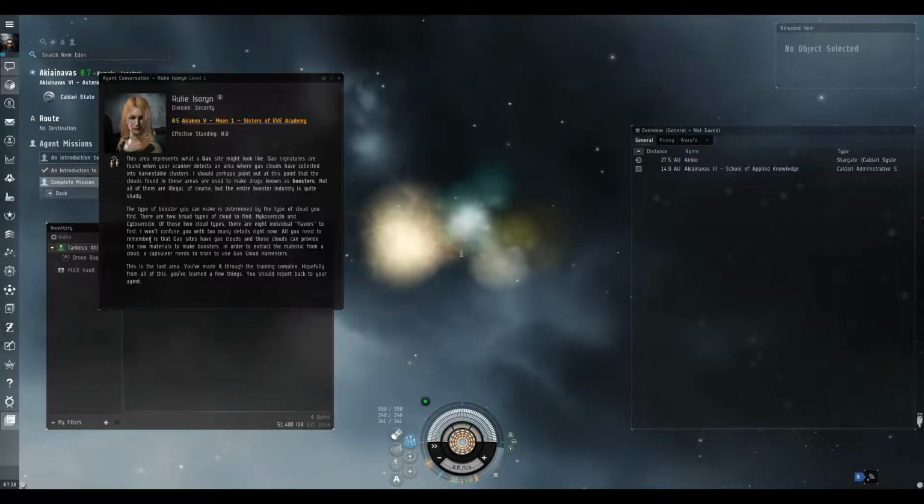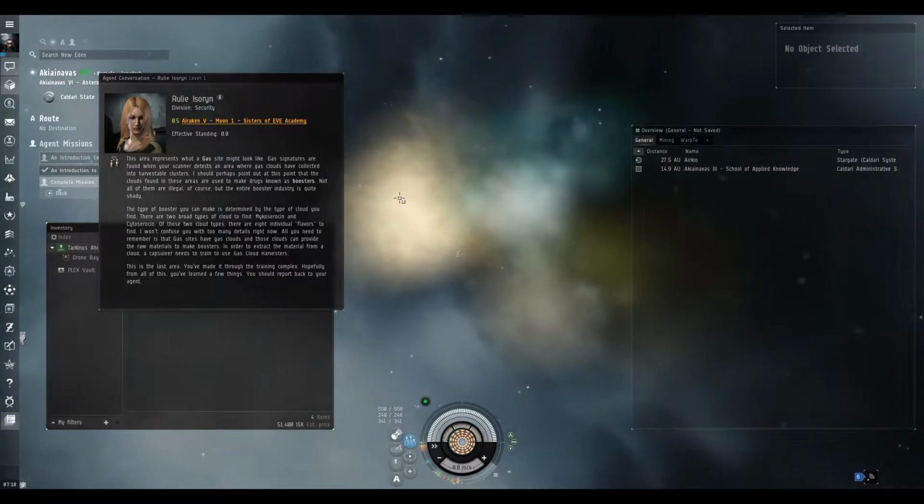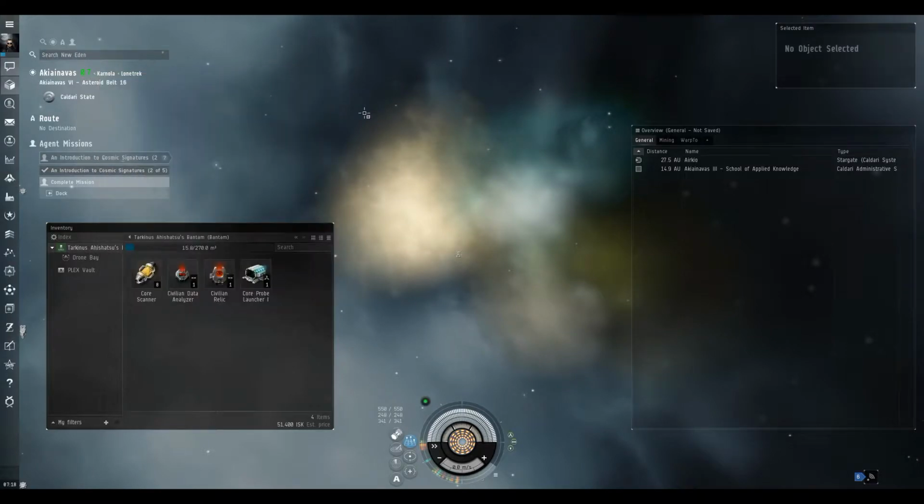All you need to remember is that the gas sites have gas clouds, and these gas clouds can provide the raw materials to make boosters. In order to extract the material from a cloud, a CAPS leader needs to train to use gas cloud harvesters. As the last area, you made it through the training complex. Hopefully from all this you learned a few things you should report back to your agent.